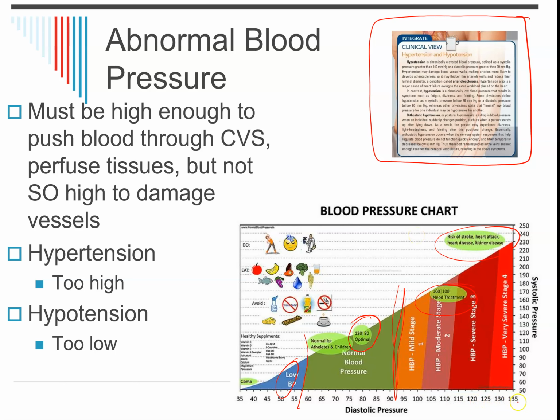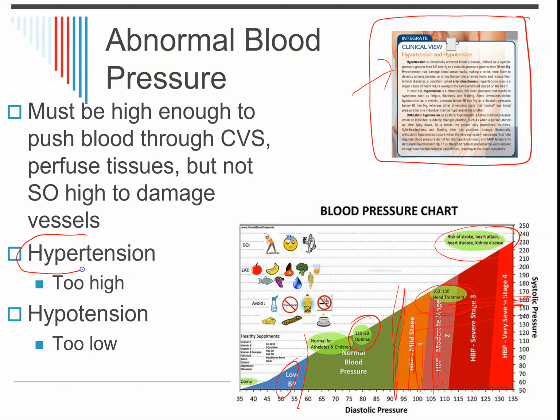Kind of crazy, but yeah, mine was, let's see, mine was 130s, 150s over 90 something. So I guess I was still in the mild range, but I was floating around to that moderate range when I was having the crazy head pains last year. Anyway, from time to time, having high blood pressure is certainly not going to be as bad as having chronic high blood pressure. And I think they talk about some of that in that clinical view box as well.